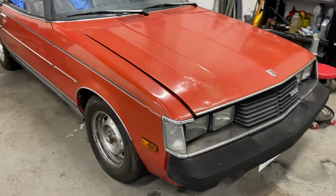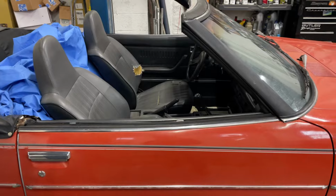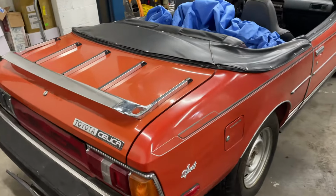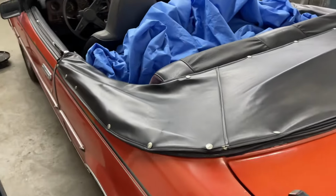Like I said, this is a 1981 Toyota Celica convertible. Apparently, according to my customer, they made less than 900 of these. It's a pretty solid car. I think he won it on an auction. I can't remember where it came from, but he didn't pay a lot for it. It's had some stuff done already.